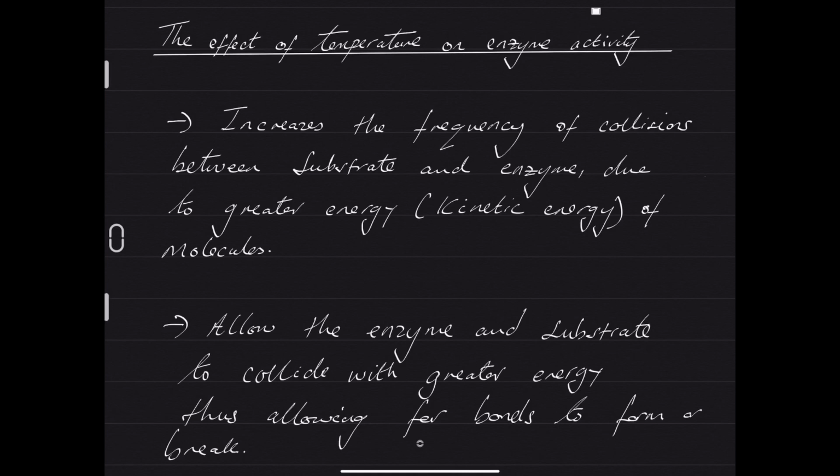So by increasing the temperature, my apologies, at the top I should say the effect of an increase. If we look back here at the title, the effect of increase. Okay, so if we're increasing the temperature, this allows for the enzyme and the substrate to collide with greater energy, thus allowing for bonds to form or break. And this means a chemical reaction can take place. So I'll just model this again on that simulation. We can see what the effect of temperature is, and I'm sure by now you have a good idea of what will happen in terms of the collisions between enzymes and substrate.